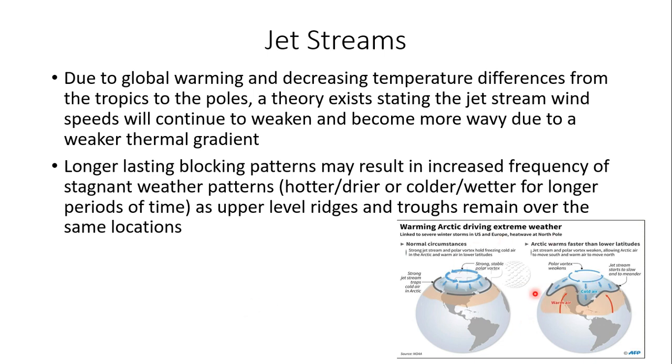This diagram in the bottom right shows what a warming Arctic is doing. These gray arrows represent your jet stream axis, your polar front jet stream. And notice this is a less wavy jet stream here. In general, in normal circumstances, you have a stronger jet stream. The coldest air remains over the Arctic areas. But with global warming, we're getting these large blocking upper level ridges with the jet stream, and we're getting these much deeper troughs with much colder air contained within them.